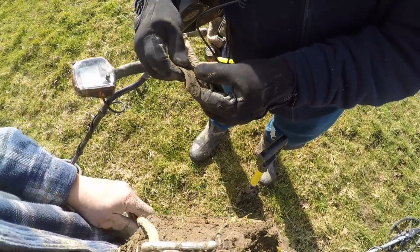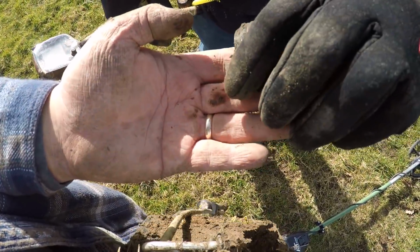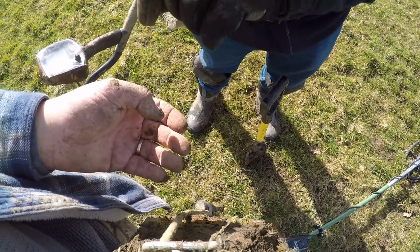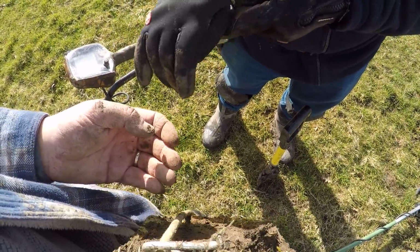Yeah. So what's that then, Andy? The edge of a bell. The edge of a bell? Yeah. Well, that's pretty cool. Or either that, or it's a metal bowl that way. Yeah. Don't forget they had refugees here. So there will probably have been a school here of some sort. Cool.